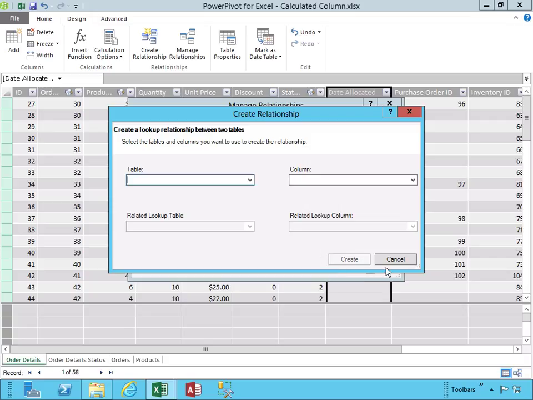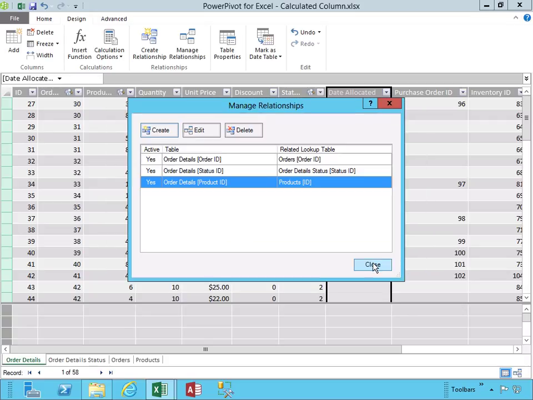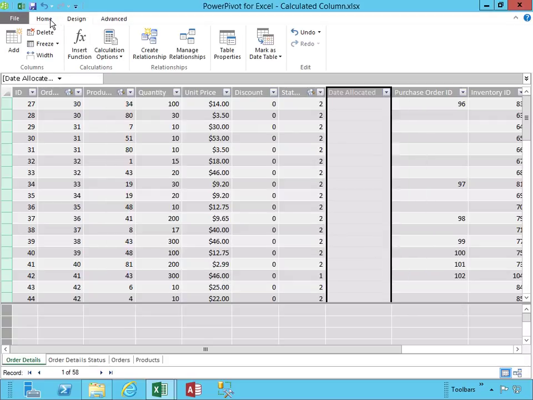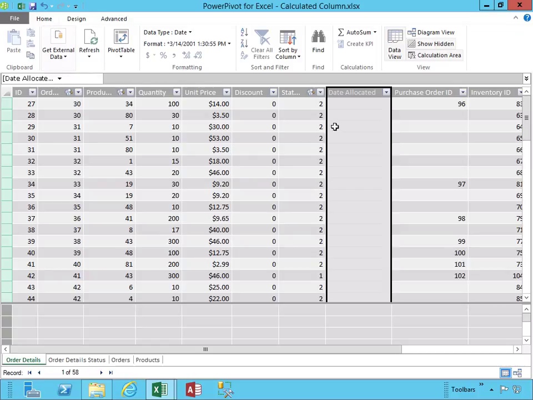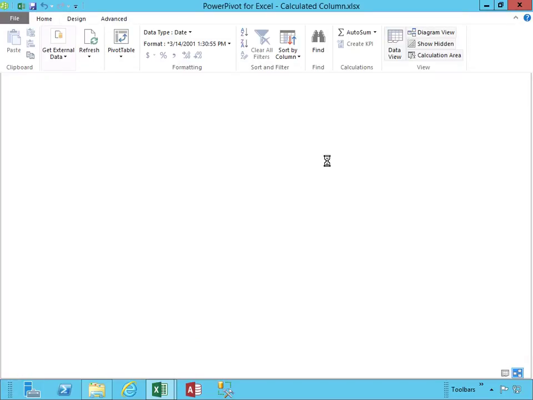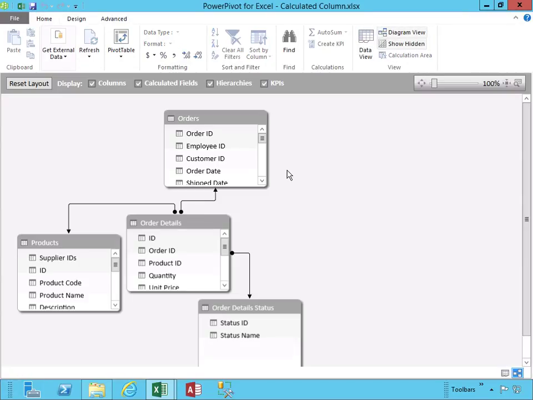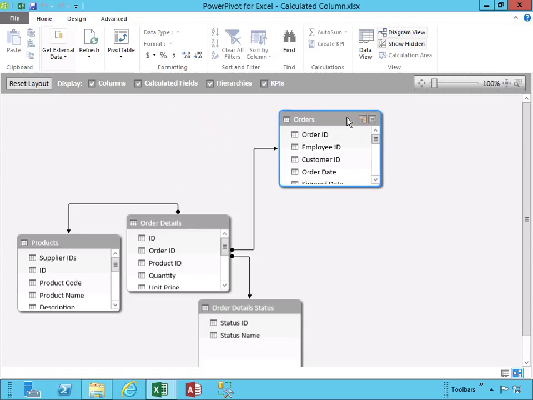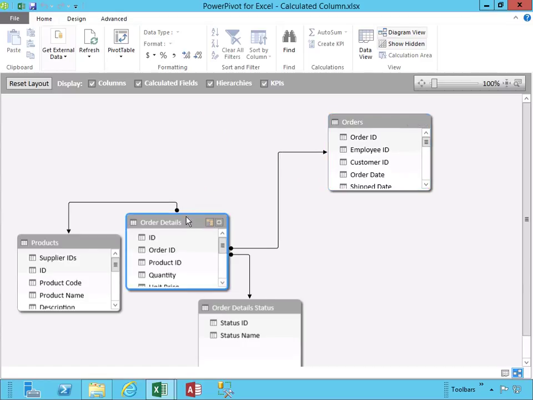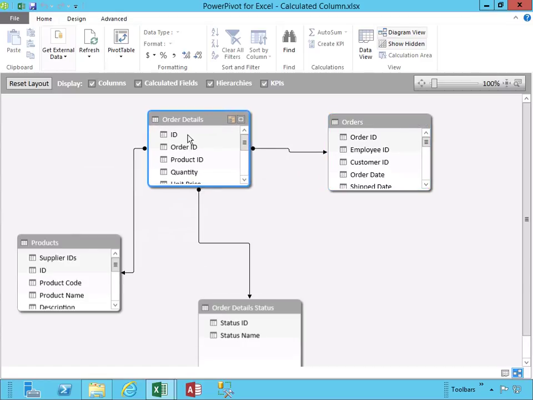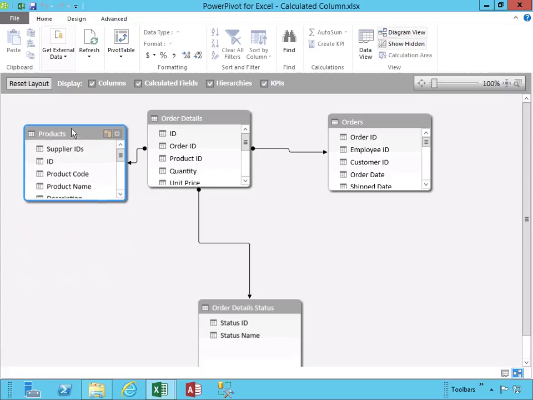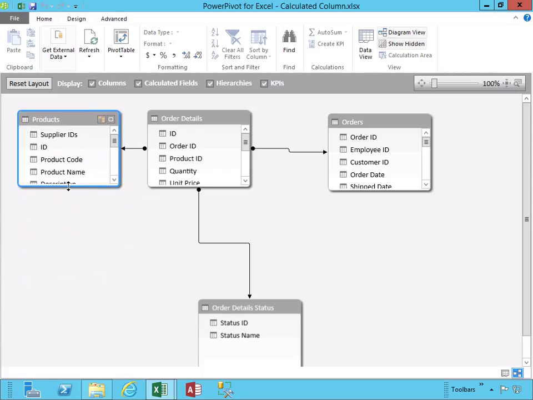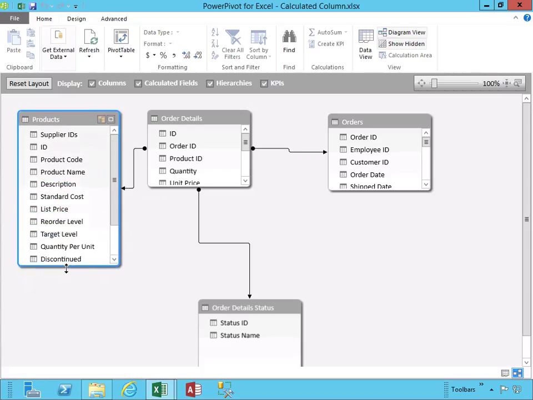What if you wanted to just look at the relationships in a different type of view? Let's go to Home. Explore where we could see this type of relationship and click Diagram View. This is where we would see them. You could reorganize how things are displayed in this view too. Just because they're there doesn't mean that you can't rearrange them. After all, it's your workbook. You can rearrange the length.